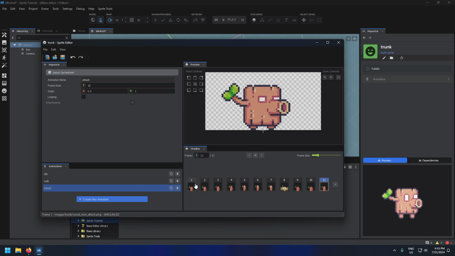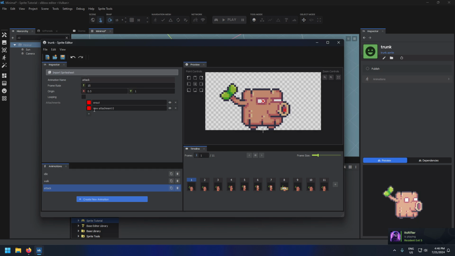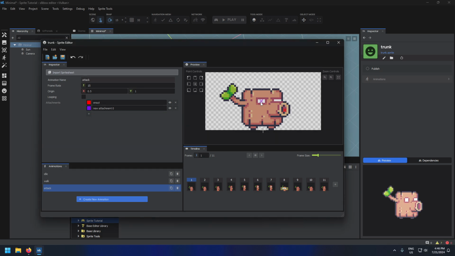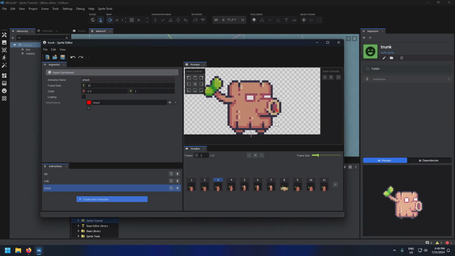But since we also want the bullet to come from the snout of our enemy, we can add what's called an attachment. There's a few ways you can do that. You can right-click wherever you'd like to add the attachment and add the attachment. I'm going to call this the snout. The other way is to simply add an attachment through this list. You can recolor it, and the gizmo will change to that color. But I don't want this other attachment. I just need this one for the snout. So what I can do is now that I've placed it, I can go frame by frame and make sure that its position is correct.